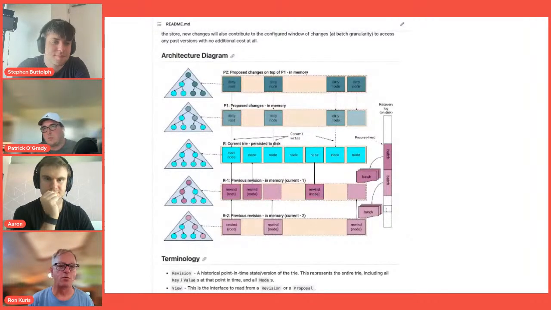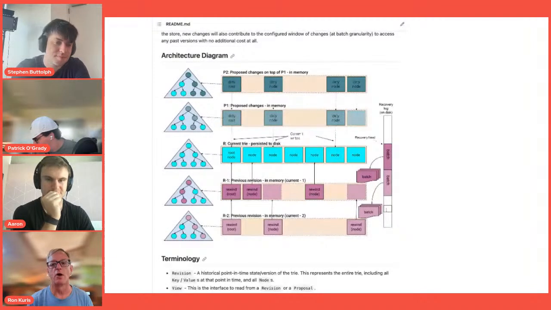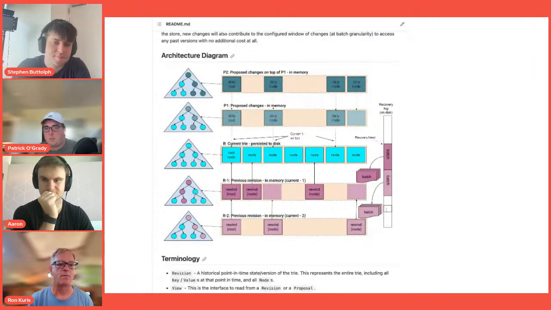If you're familiar with traditional databases, there's this thing called snapshot isolation, where you can look at a particular version of a database. Well, that's exactly what's implemented here. It's the same implementation that I've seen in other databases to layer different versions of things and be able to see things very quickly. But it also has some concepts taken from things like OverlayFS, UnionFS, or ZFS, where you can make writes to something and have them appear in new versions, but still be able to see older versions too.